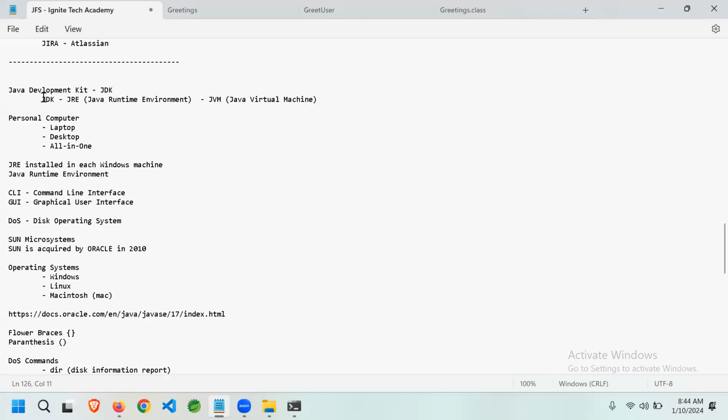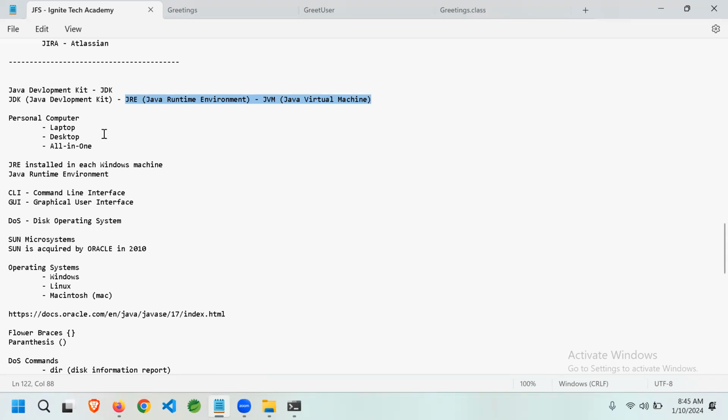For us, for the time being, let us understand, as mentioned, JDK stands for Java Development Kit, which consists of Java Runtime Environment, which consists of JVM. As I mentioned, if you are not a Java developer, by default in your machine, JRE might be installed. And when you type java in a command prompt, you might see it is working. But javac will not work for you because nobody will install JDK in your laptop by default.